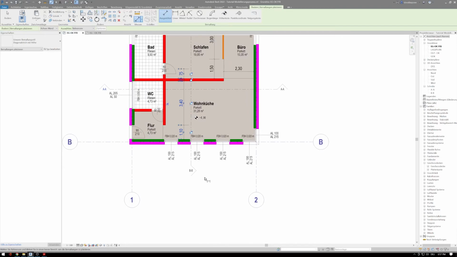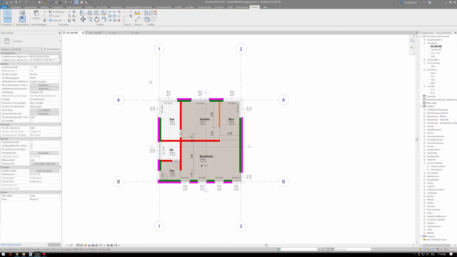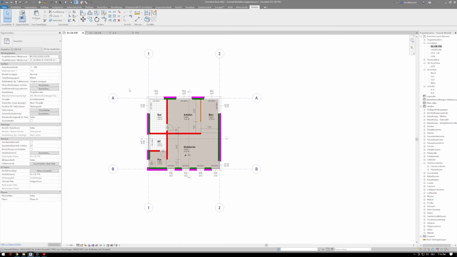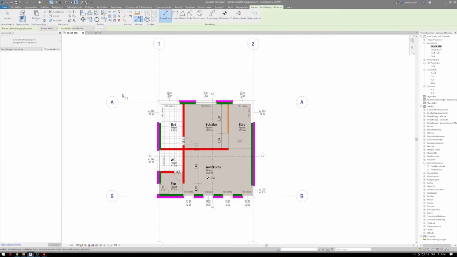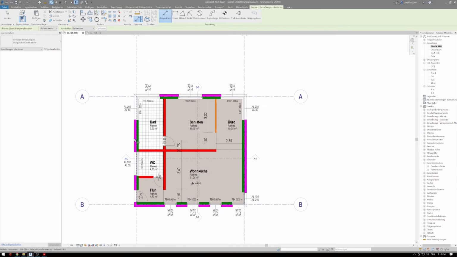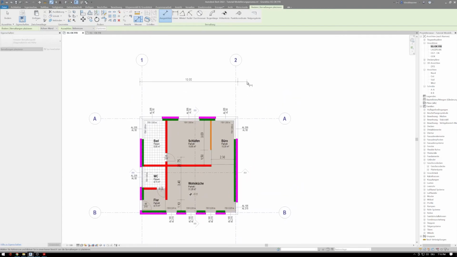Now let's go to the exterior ones. Alright, let's do it. For the exterior dimensions, EI, I first start with the full exterior, which is like 10 meters. And I do it on all sides.